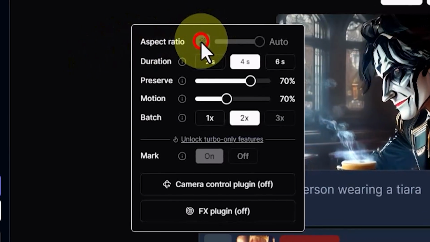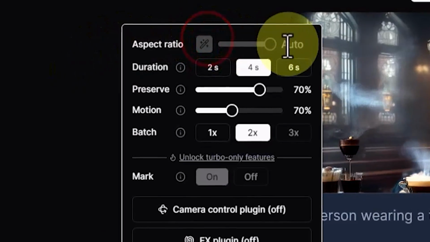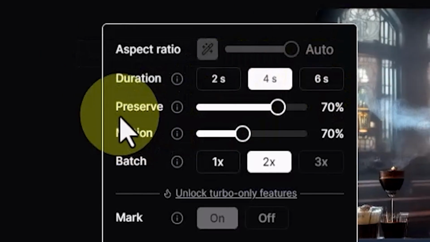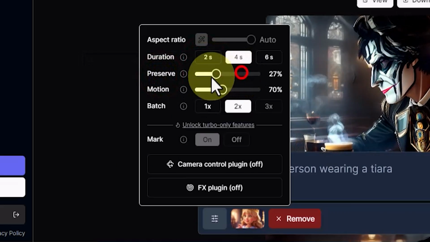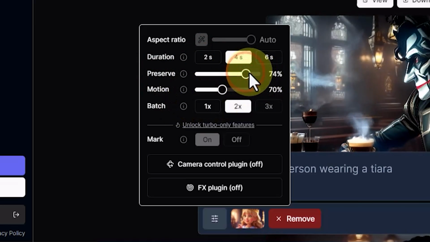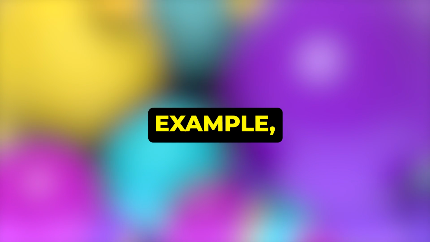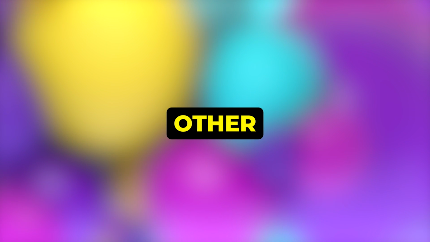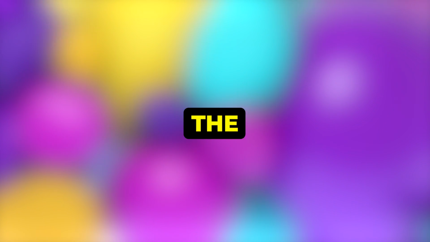The aspect ratio parameter is automatically set based on the image. In the duration section, we set the video's duration. Following that, we have the important preserve parameter. Images can control a generated video to varying degrees. Sometimes, you only want to set a broad composition, for example, by setting the coarse layout and color palette for the scene. In other cases, creators want to preserve the details of their input image closely. The preserve parameter determines how much the video resembles the uploaded image.